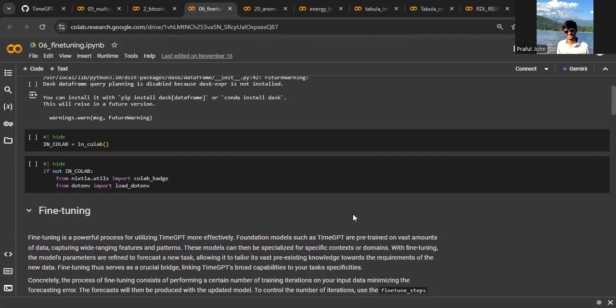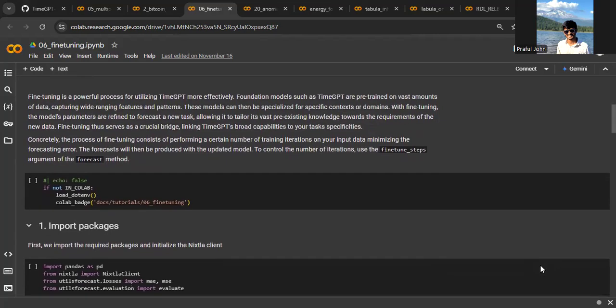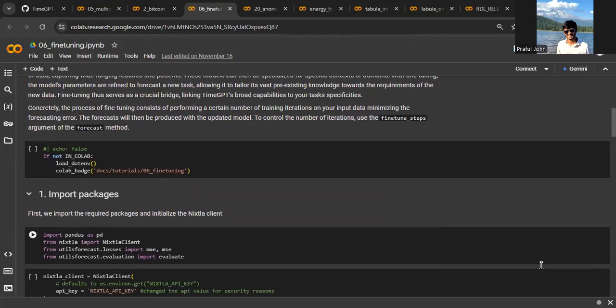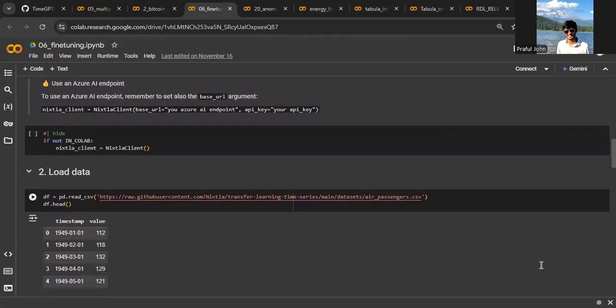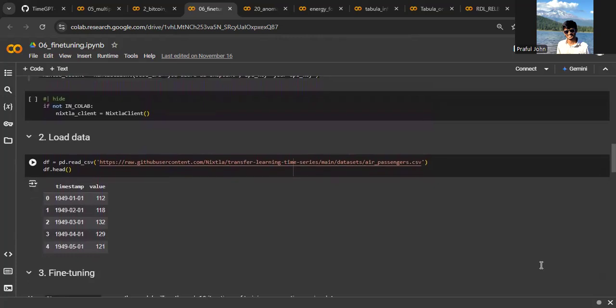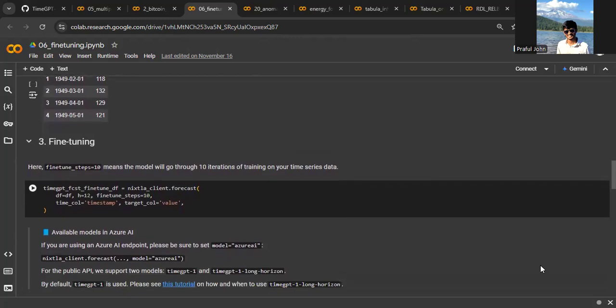We'll go to the next one. We'll be fine tuning in this one, and fine tuning is a powerful process for utilizing TimeGPT more effectively. We'll start with importing the packages. We'll be using the air passengers CSV, which has timestamps and values.